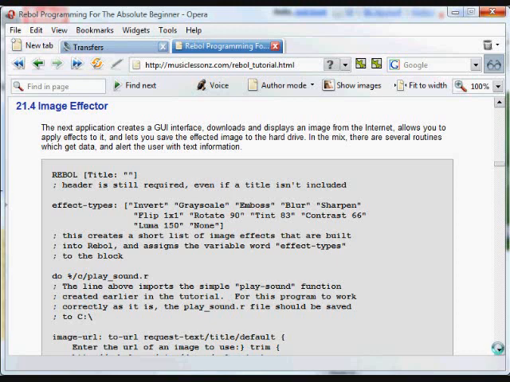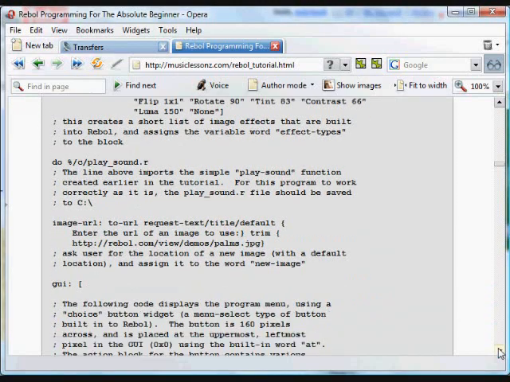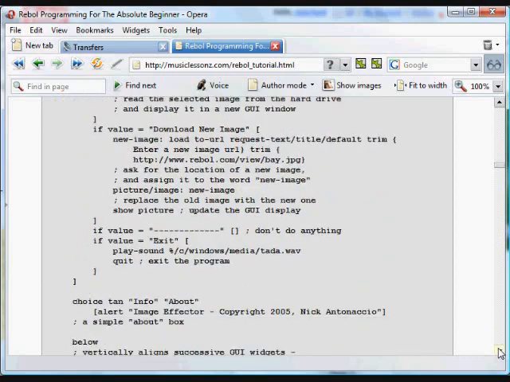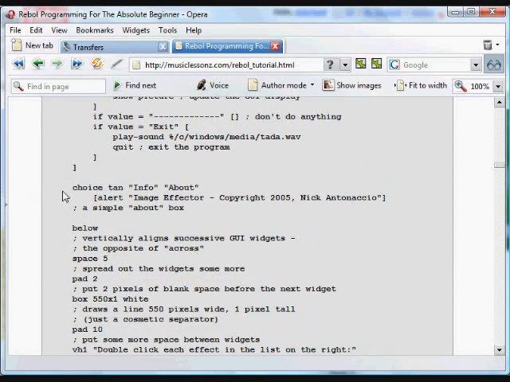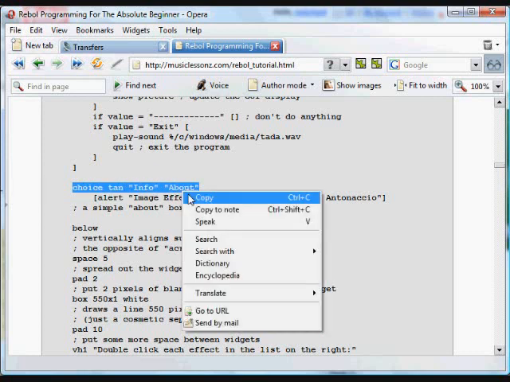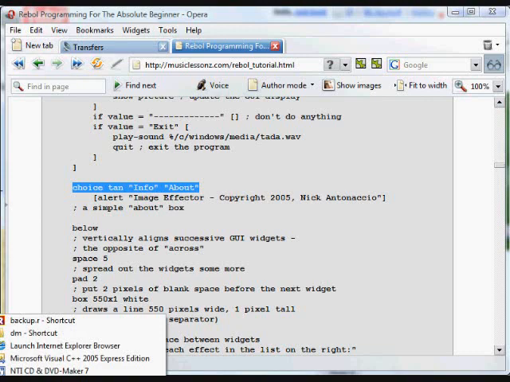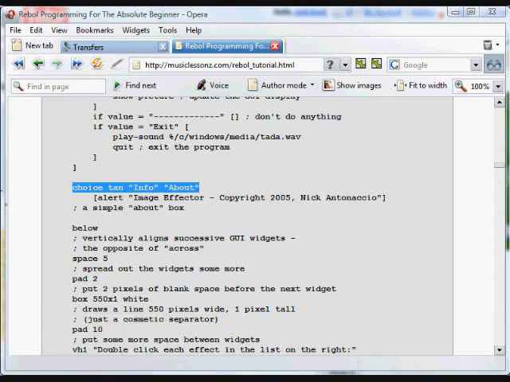One of the big ones right off the bat is this type of button called a choice button, which you'll see used twice in here. If we put that in a view layout, this is fairly simple to use. It's sort of a quick little way to create a type of menu, a choice in Rebol.